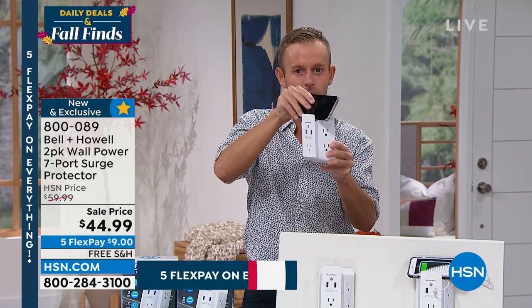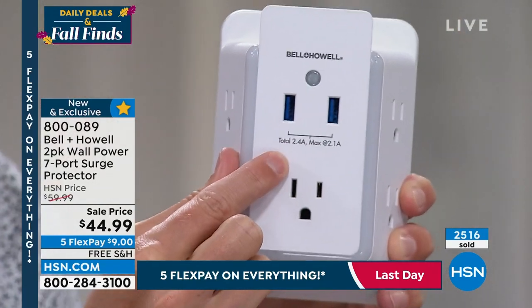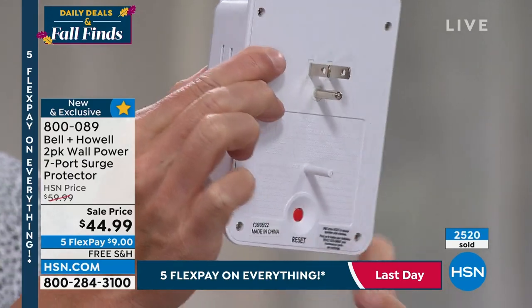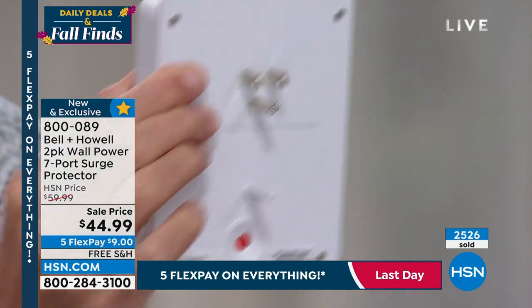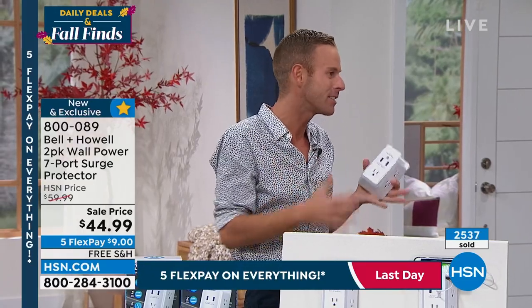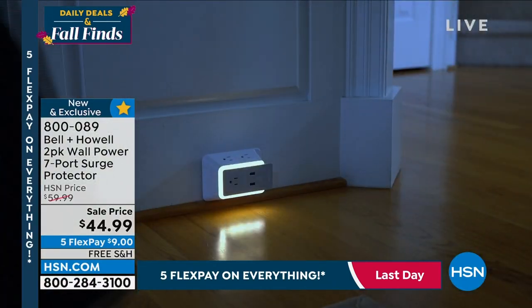The shelf built in on top holds two or three devices — bring your phone up off the ground. The USB ports are rapid charging — 2.1 amp, almost twice as fast as your standard bricks. You get two USB ports on each side of the three-prong outlets, and one on the front. There's also a reset button on the back so if you ever trip it, you can use it time and time again — something that doesn't exist on regular surge protectors. Bell and Howell has been around 115 years and is in 99 countries.